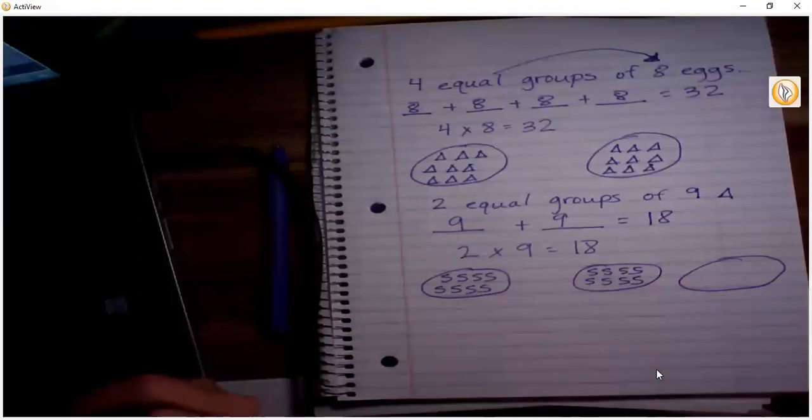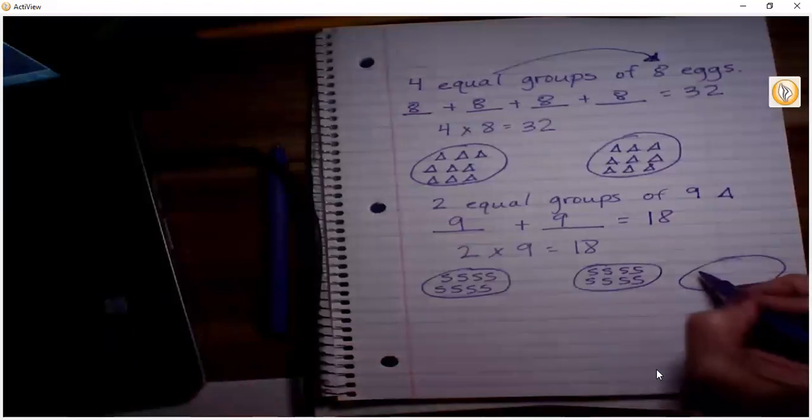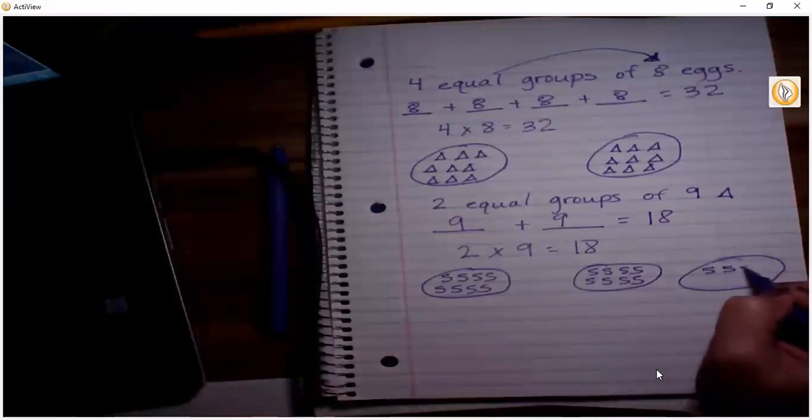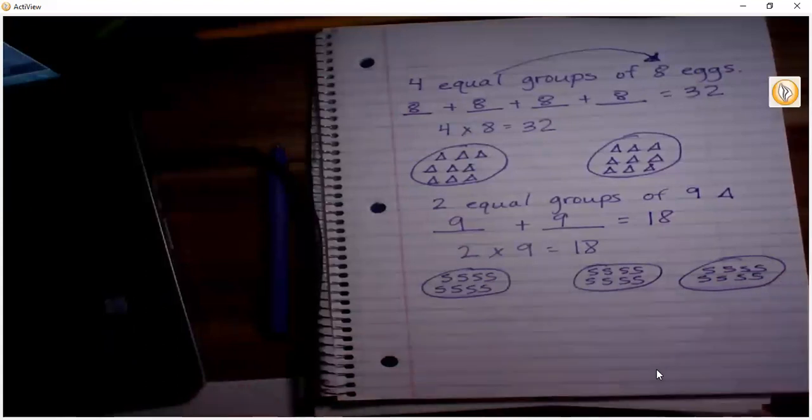Now, I'm going to give you an option here. If you feel like you are great at drawing strawberries, here is my rule. If you can do it quickly and efficiently, go for it. If it's taken you a little too long, I want you to use something that goes faster, like the S for strawberry or an X, a dot, just something to represent those strawberries without using too much of your time and effort. I chose the S's because I can super quickly make those to represent my multiplication picture.